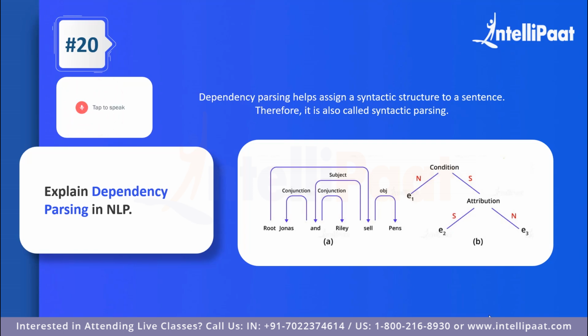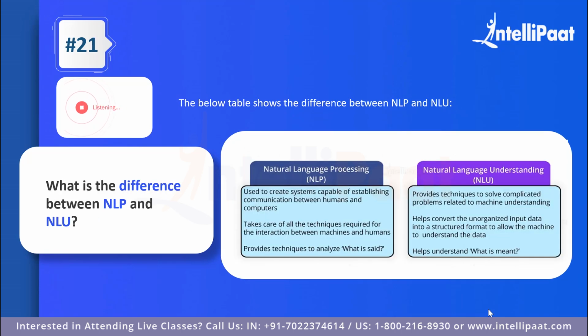Now let us move on to the next question. What is the difference between NLP and NLU? The below table shows the difference. NLP stands for, as you already know, natural language processing, and NLU stands for natural language understanding. Starting with the first difference, NLP is used to create systems capable of establishing communication between humans and computers, whereas NLU provides techniques to solve complicated problems related to machine understanding.